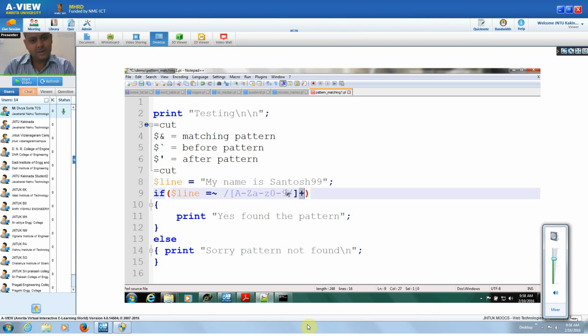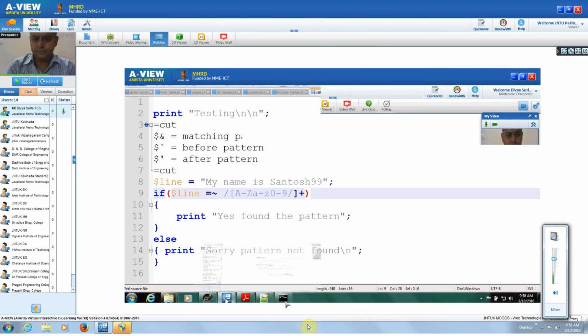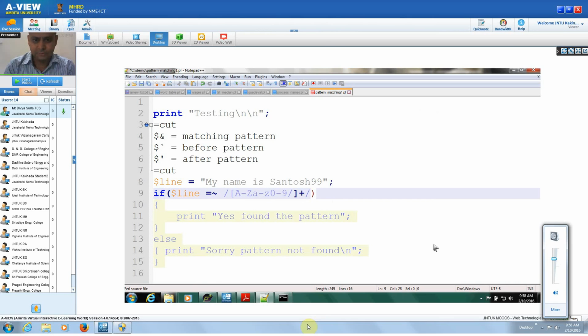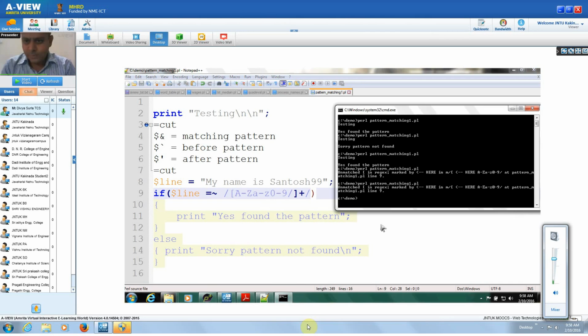Then it will compare all these things, and 99 will be compared from this 0 to 9, and plus is there, and multiple numerals it will match. Just we'll check it out. Something wrong? Yeah, sorry, I missed out on this one.